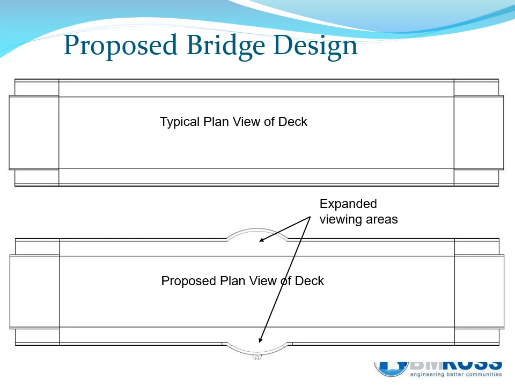We took a look at a few options. The top option is just straight rectangular. This is very much the way that the existing bridge looks if you were to look straight down on it. The only difference is that the sidewalks are about 1 foot wider. And then in the lower view, we thought, what if we have some expanded viewing areas, some viewing platforms? Because in the comments that we received from the public previously, they indicated how important it was for the view from this bridge.